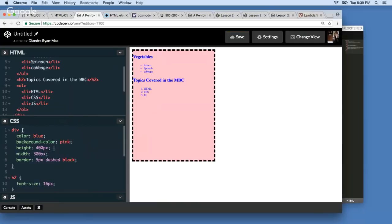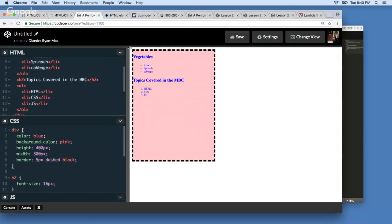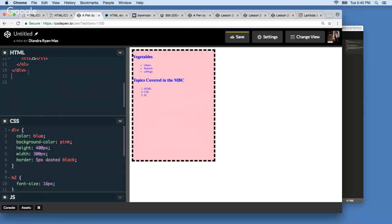All right, the next thing I want to talk about is something called the box model. Let me pull up an image. The idea is that every HTML element can be thought of as a series of boxes. Outside of the element is something called the margin. If we think about this as being a div, on the outside is the margin. If we look over here at our pen, we see that right now there is a little bit of default space, but pretty much not any space around the outside. In fact, let me make this even more clear by throwing another div on here. Notice I've thrown a second div on here, and all of the styling still applies to it. Notice that there is no space in between these two divs. That's because there's no margin.